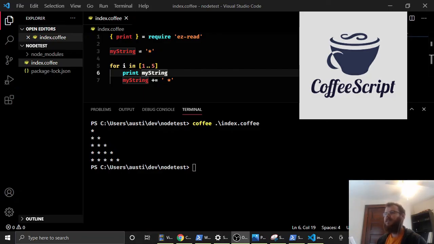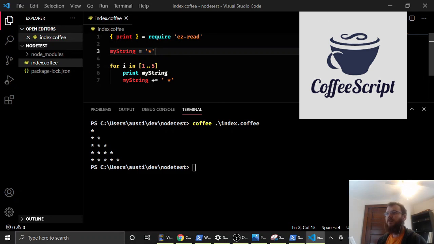Ninth and last is CoffeeScript, and in CoffeeScript notice we can just say the variable name. We don't need let or const or to declare the data type in front. Very similar to Python in that respect. We can use single quotes or double quotes for the string. The for loop is unique in that we say for I in 1 to 5, no brackets, no curly braces, nothing like that. And then we just indent underneath.